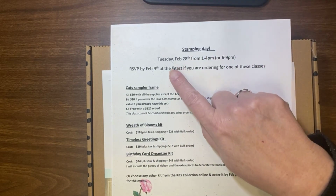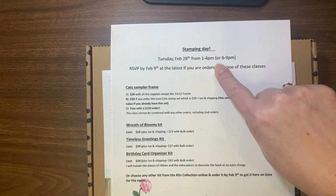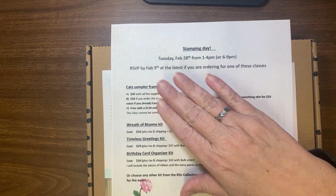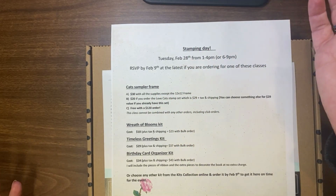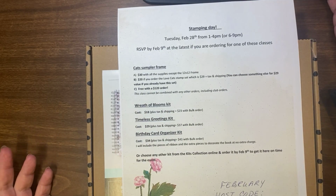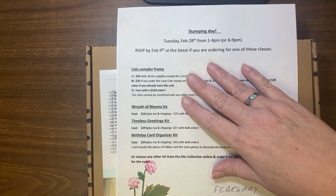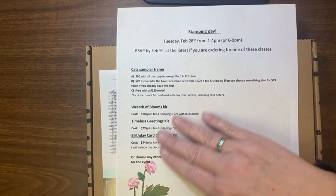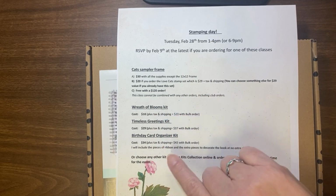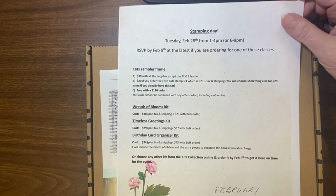I'm going to have it Tuesday, February 28th. You can choose to come from 1 to 4 or 6 to 9. And it's going to be basically stamp all day. You're going to choose what you want to create. So I have a few options here that you can choose from. It's basically kits from our online collection that you can choose whatever you want, but I just have a few that I wrote down here for you.